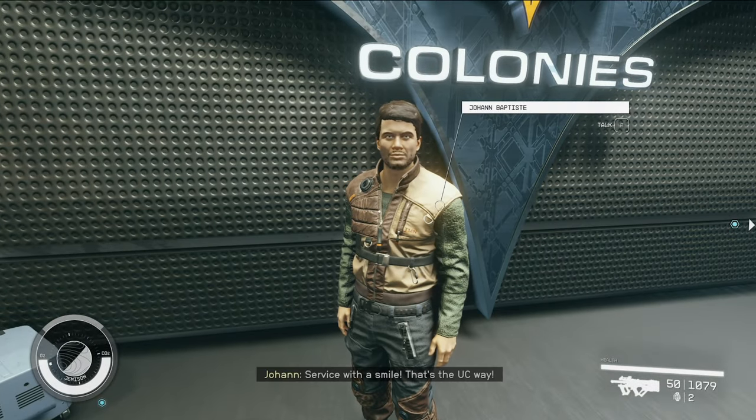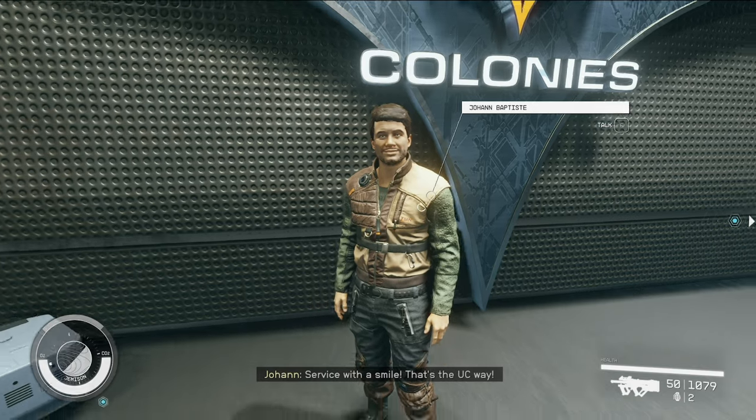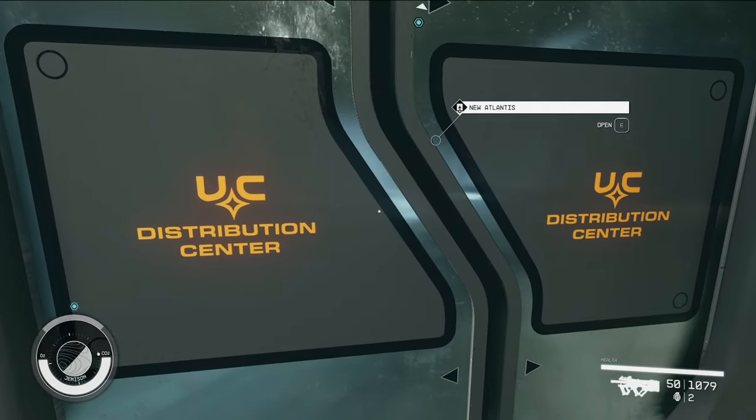I don't trust you. Service with a smile. That's the UC way. I don't trust anybody that smiles that much.